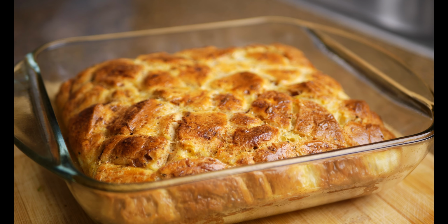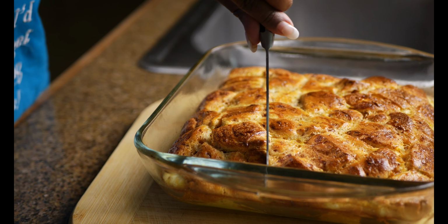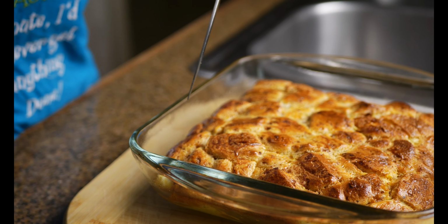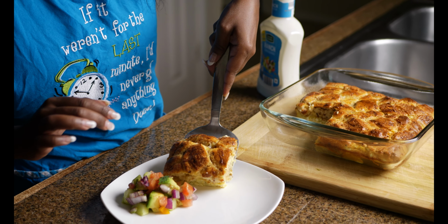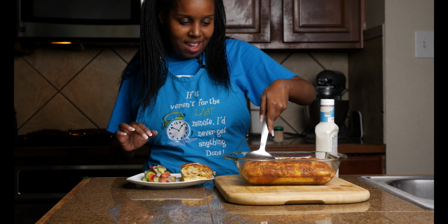It's ready, guys. It smells good. I hope you can smell it from there. I wish you could smell it from there, but it's ready and it's yummy and it's filling and it is kind of nutritious. It's a comfort food, but it's nutritious. You could say that.